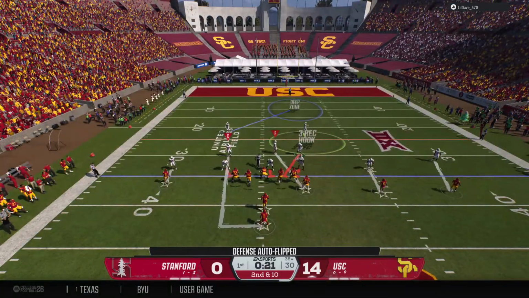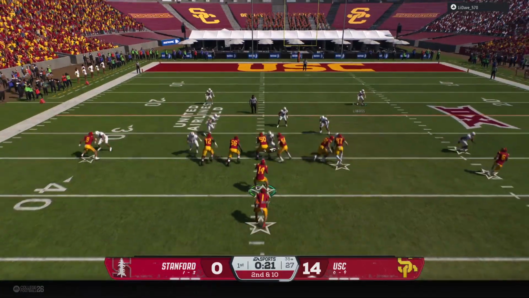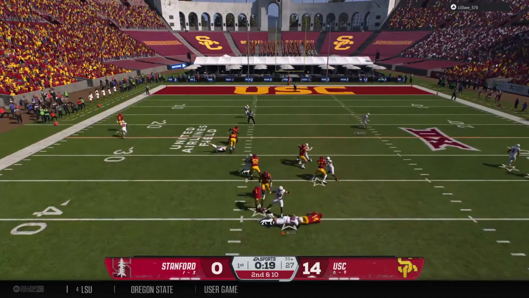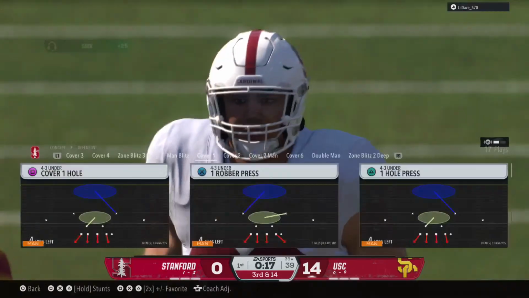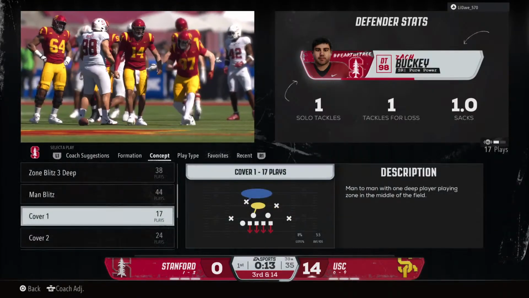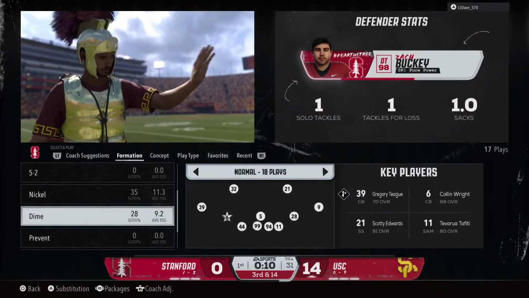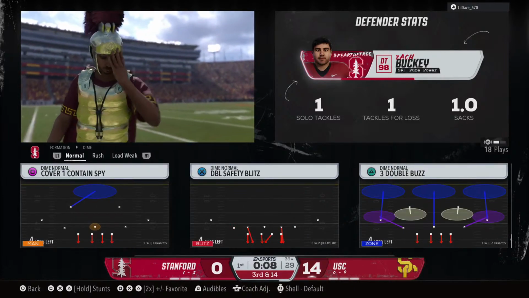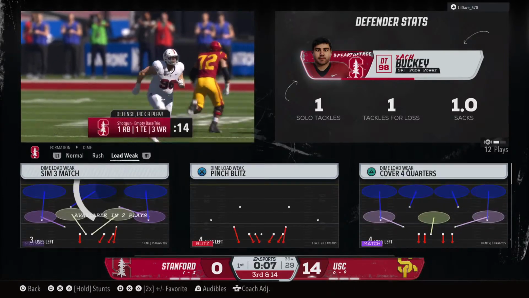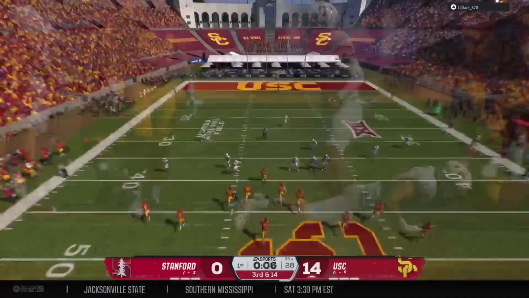Backed up now, here's second and long. Nowhere to go with the ball, and down he goes at the 39. Man, that's exactly what this defense needs. They found themselves now in a hole. They're trailing. Got to get pressure on this QB. Can't give him time to get comfortable. They get to him, get the big sack. Maybe this gets them back in the football game.